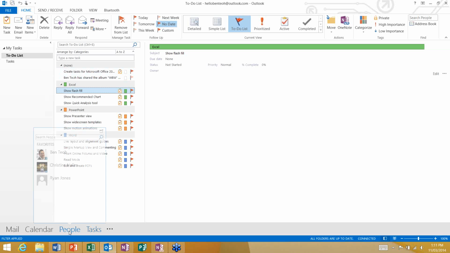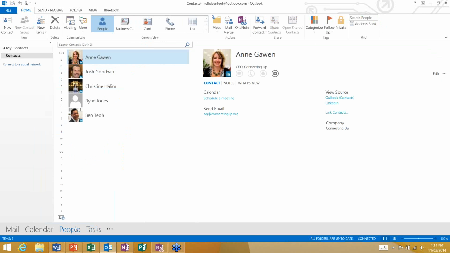Now, what I do like about the new social connector that's available in Office 2013 that comes default is that you can link, say, your LinkedIn profile and your Facebook profile, and it will pull information about your contacts from Facebook and from LinkedIn if you're friends or connected with them.